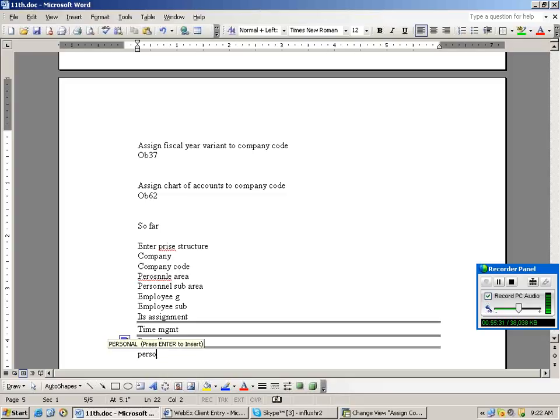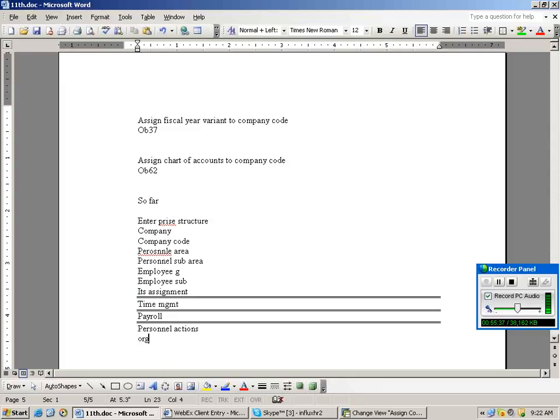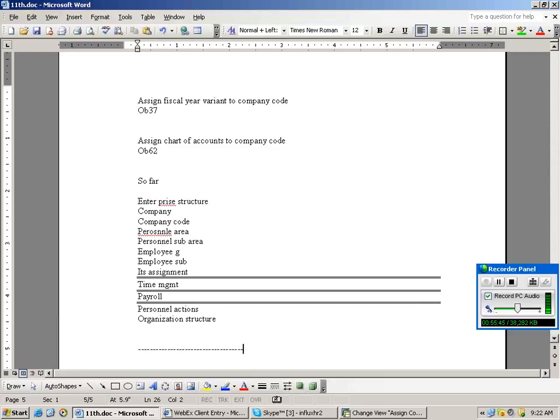Now what we have done is personnel action. Now, organization structure is left out. That we have to discuss tomorrow. And the day after tomorrow, we will hire a person and run payroll. Then reports, personnel development, benefits, then training and event management. Others we will discuss here. So if you come half an hour early, we will create the organization structure and finish it tomorrow.